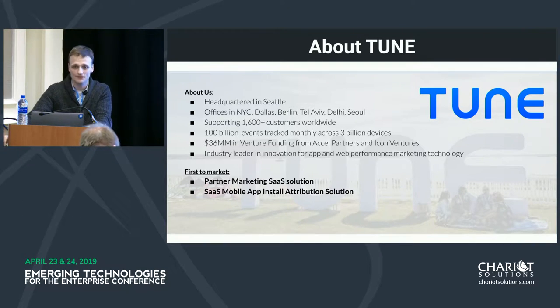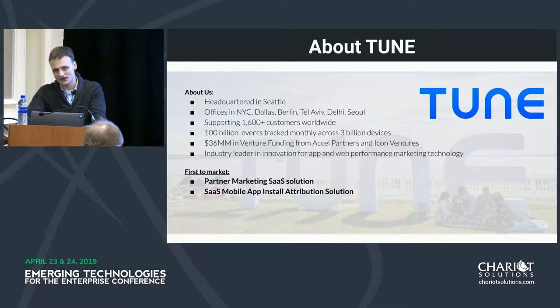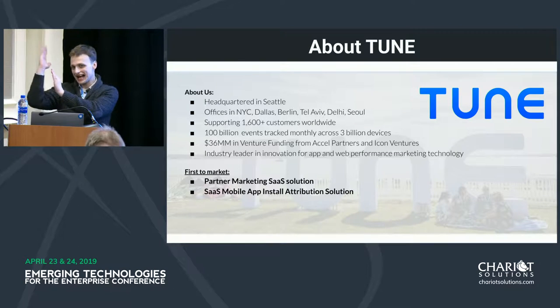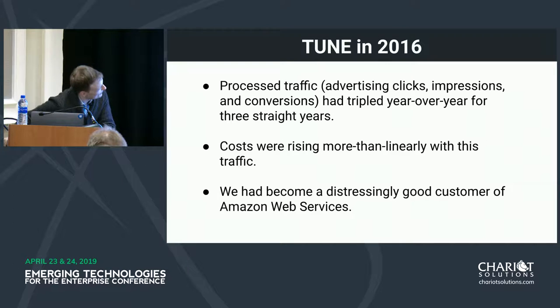A typical month for us is traditionally about 100 billion or so tracked events. We're talking about clicks, impressions, and conversions. And like with any sort of number like that that deals with engineering scale, half the room is like, wow, that's a lot. And the other half's like, yeah, it's 100 billion. Call me when you get another couple zeros. So for us it's a considerable amount of scale. And so the challenge, of course, is both of those hockey stick apexes happened around the same time. So Toon, let's go all the way back to 2016.